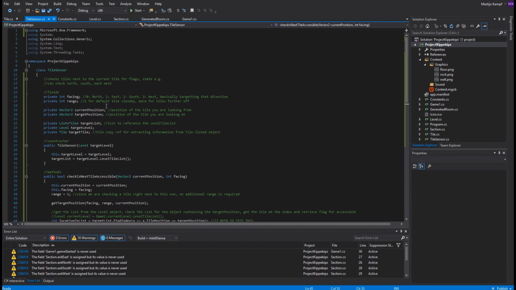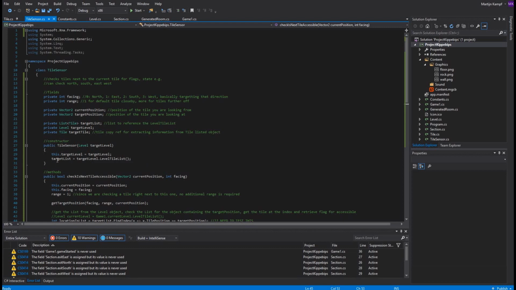You can't be in 2 levels at the same time in this game, in most games by the way. But in this game specifically, you can't be in 2 levels at the same time, so this is a reference to the current level, so that it reads the right list, because each level has such a list with tiles. I hope you guys can still sort of follow along here. It's not that difficult, it's all logic. So that's what it does.